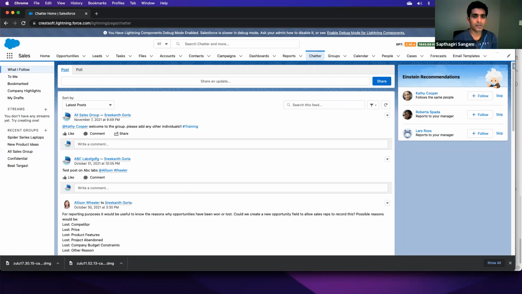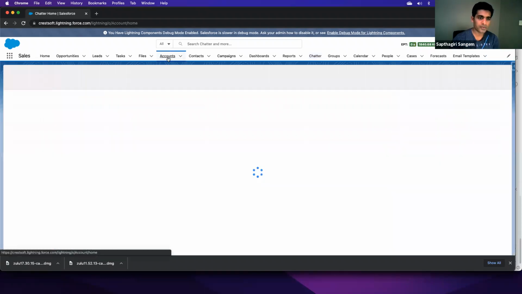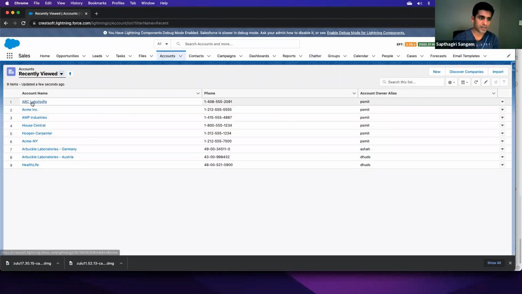Usually the owner is the most responsible person for that account. Let's say there is an account, and most of the time when we work on it there is transactional data, like master-detail relationships. If we create leads or opportunities, they should be owned by whoever is the account owner, let's say Phil Smith.